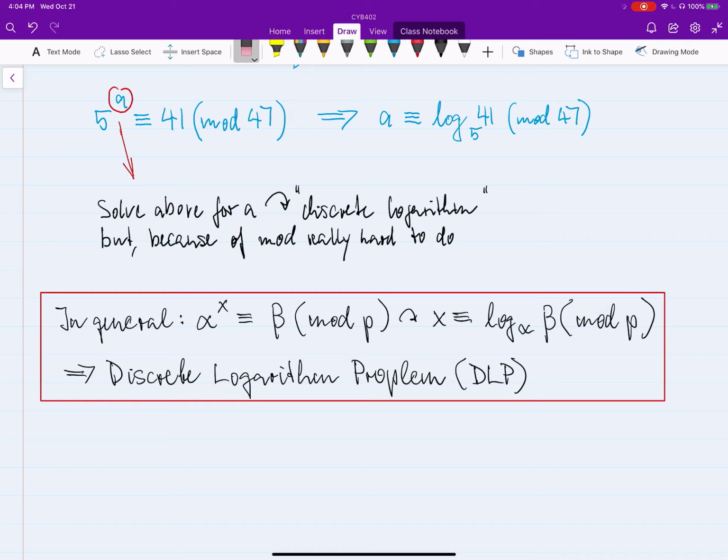Okay, so this was our today's exploration into Diffie-Hellman and into the discrete logarithm problem. And we are going to generalize the discrete logarithm problem, and then we are going to see how we can use the generalized discrete logarithm problem in order to construct another cryptographic system. And we're going to see how elliptic curve cryptosystems are relying on this problem. And this is going to keep us busy for the rest of the semester.